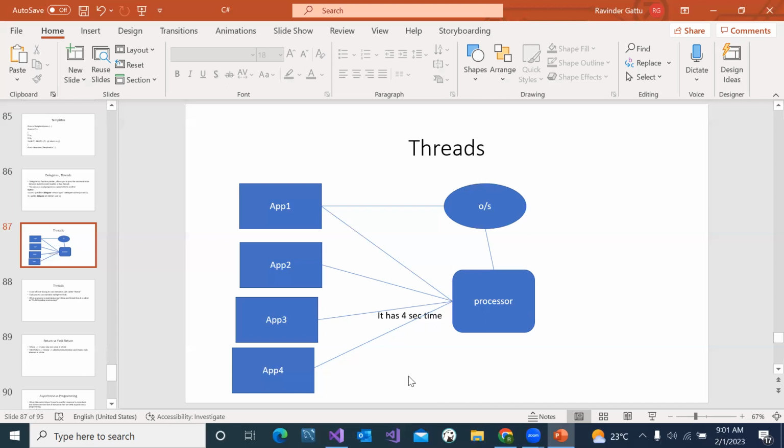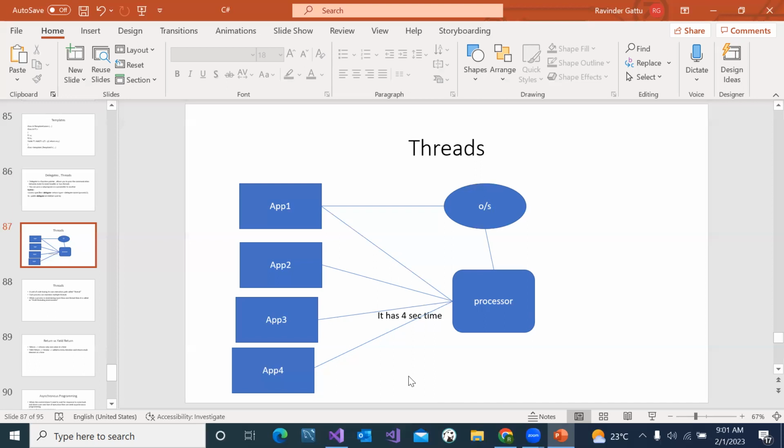So I don't want to do that. I am a developer, right? Rather, I want to take control over that thread creation. I don't want the system to create it. That has to be created by my program, right? If that is created by your program, you'll have full control over that. If you are going to create it, you'll have full control over that, and you can manage it according to your requirement.